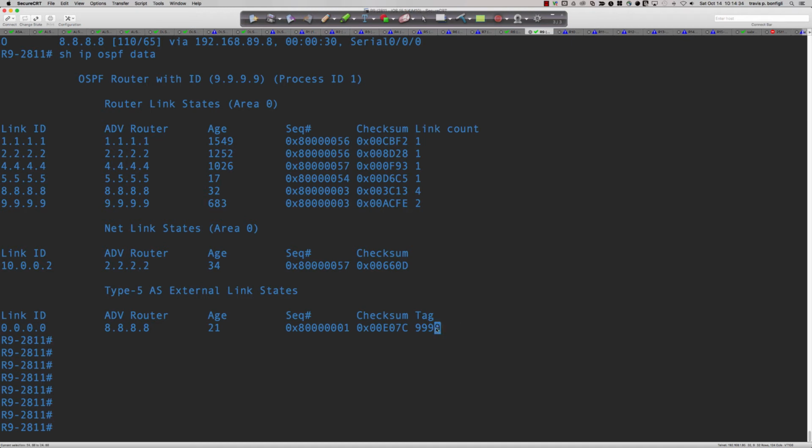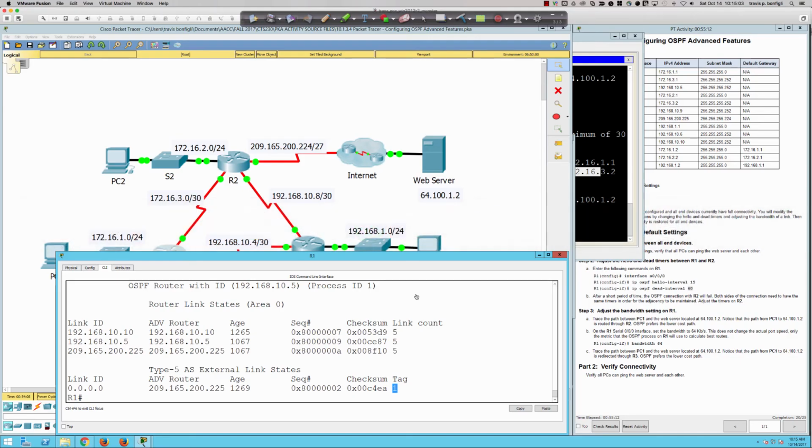So to differentiate between the different redistributed information, we can tag, right? Think of it as like, you go to the supermarket and they put price tags on things to differentiate the prices, right? And so think of it as just like a price tag, right? And I'm tagging all of the EIGRP AS 9999 information so that I can see in my OSPF database here where that external information was coming from. And so that's a very, very important point. I want to make sure we covered that tag value because we see it. And again, Packet Tracer, unfortunately, let me down here, but that's okay. We jumped onto a real router and saw what that value is all about.